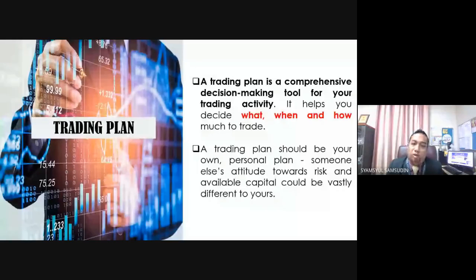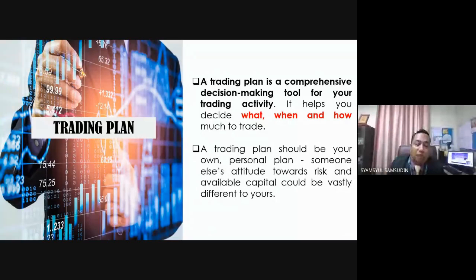All right, and also to protect your investment. Different people have different trading plans. Different fund managers have different trading plans. They are based on the attitude to risk and depend on the capital they invest. The trading plans should be adjusted depending on their attitude to risk and the capital they invest.